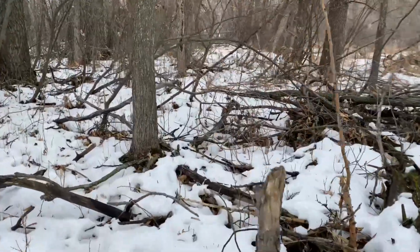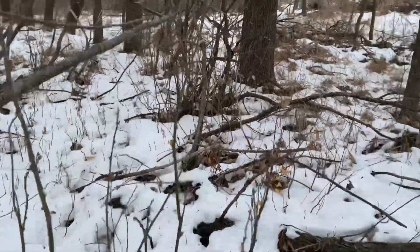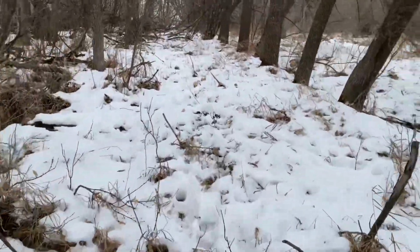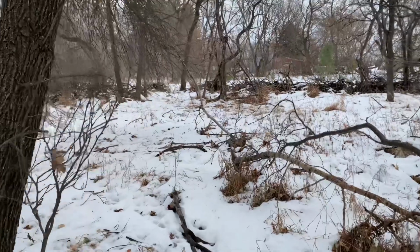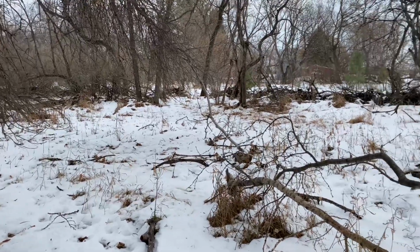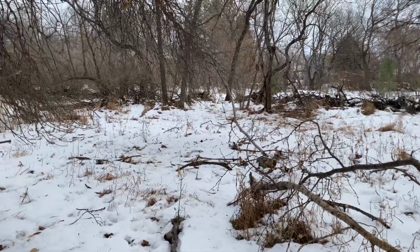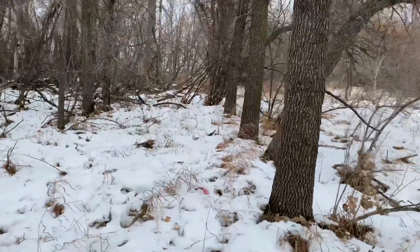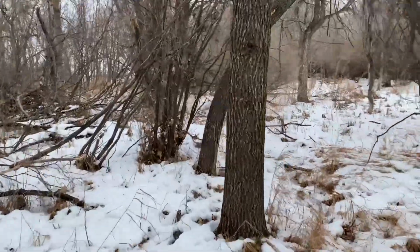Looks like we got a little bit of cleanup here to do from the travel corridor we did in years past. Now this is a spot where you could do a little food plot, because if you had a wind that blew back at the house, which you can see top center of frame, the green roof, and then of course the grain bins at the back of the yard, this would be a spot you could get into right here and hunt a ground blind with your wind blowing back at the house, because they're going to be back here. This would also be a spot where I would do a single solitary earth blind water hole.